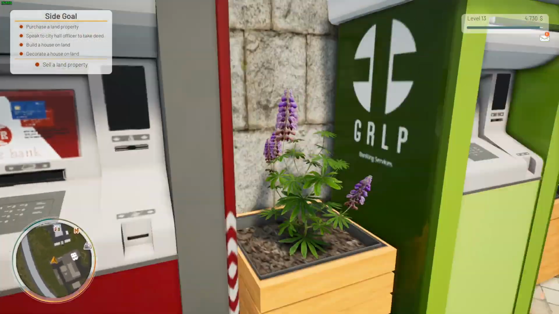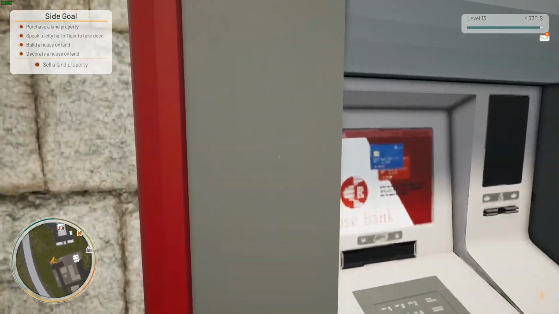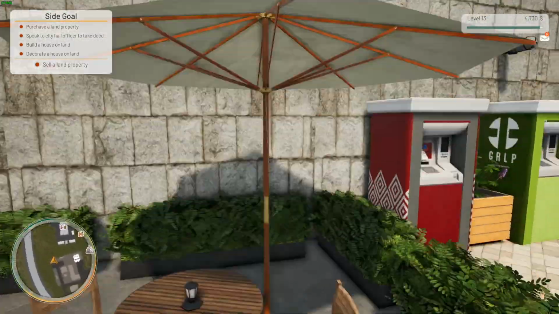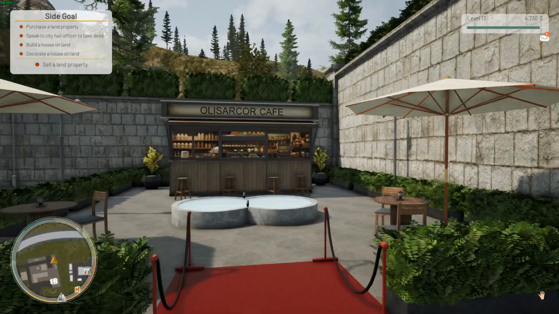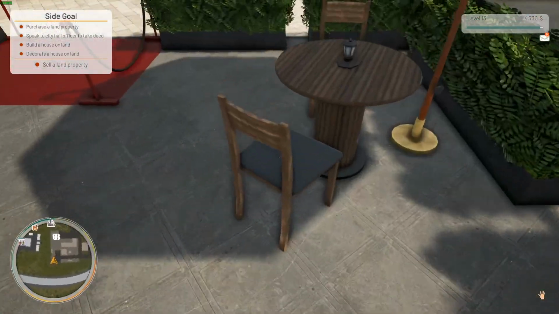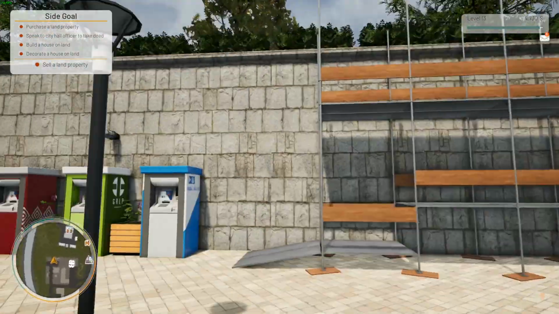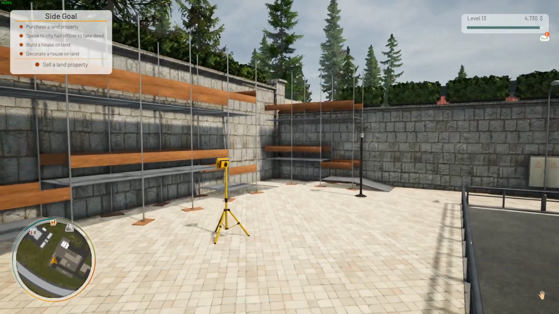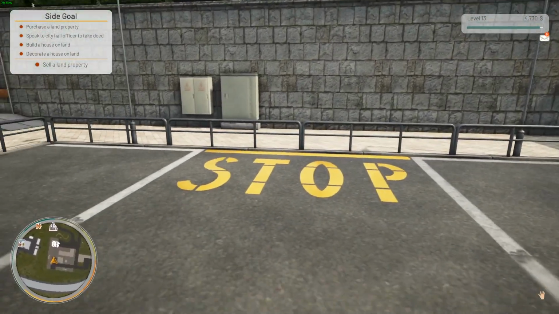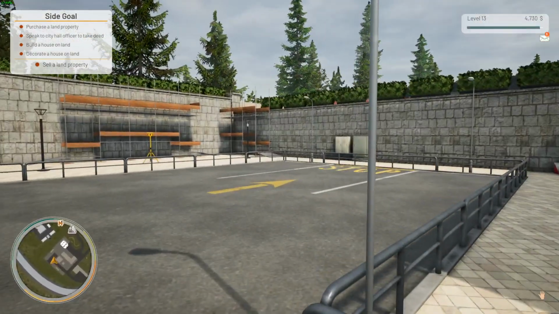And then you have these ATM things over here. C-Bank, GRLP. And then whatever this one is. A little corner cafe that you can't even do anything with. You can't even sit in the chairs. What is this supposed to be? Is this supposed to be an extension of something? Because there's literally a giant stop point right here. Is this where a truck is supposed to park?